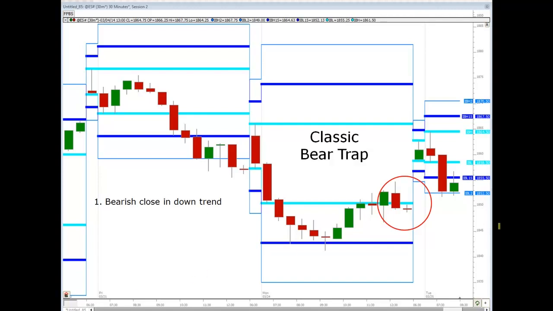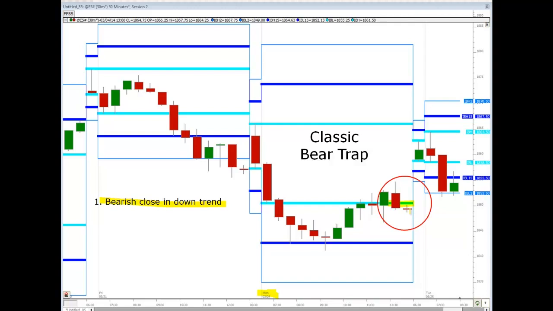Let's go back and take a look at what happened on the close of this particular day, which is Monday. When we close on Monday, we end up with a bearish close in a downtrend, much in the same way that we did between Monday and Friday. Okay, we had something very, very similar. Take a look at what is happening here. We weren't able to pierce through the initial balance low, and we end up closing below it.